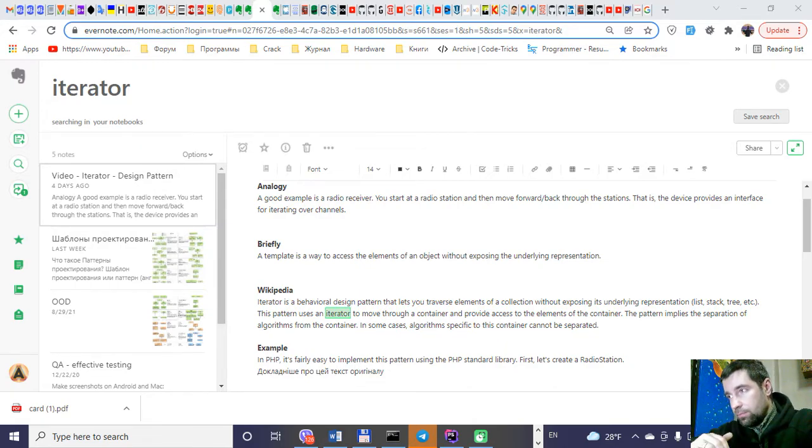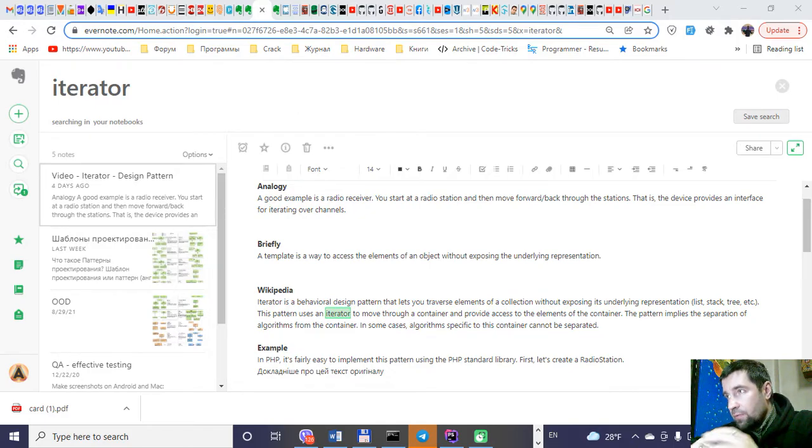So, Iterator is a design pattern with a good real-life example. It's like when you have a radio receiver. You start at the radio station and move forward and back through the stations.